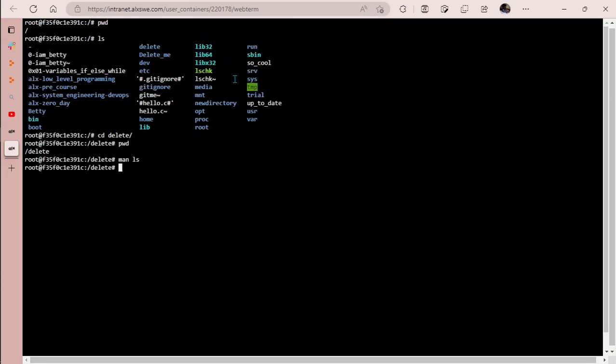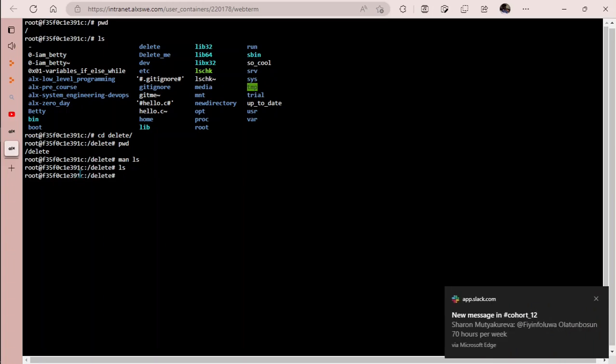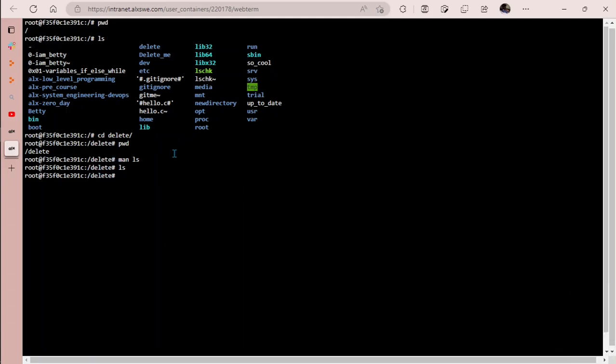So let's see. If I type ls, it means list. Enter. Nothing is happening. That's because there is nothing inside this delete. All right. This is a folder, it's simply an empty folder. So when I say list, nothing is shown because there's nothing inside the folder. Now let's assume we have something inside the folder. Let me just make a file. I will explain that. Touch file. I've created a file called file. Now if I list, you've noticed that we have file inside. So list is going to tell you the content of this directory. I hope that was very simple.